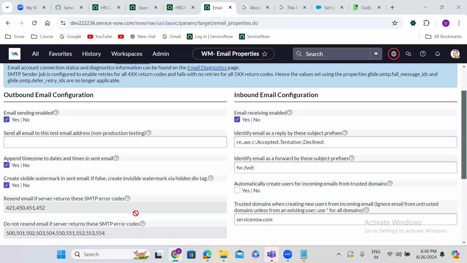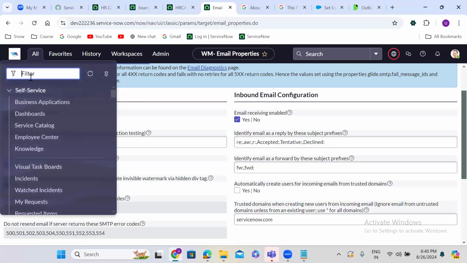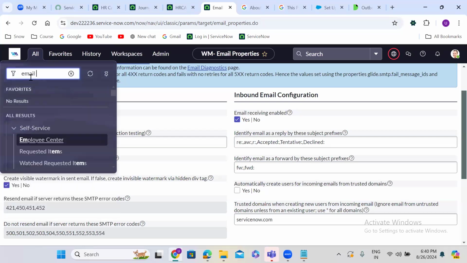So if someone has to send an email to ServiceNow, ServiceNow should have the email addresses, right? Where can you find that email address? You can find it in the email account. Go to email account.